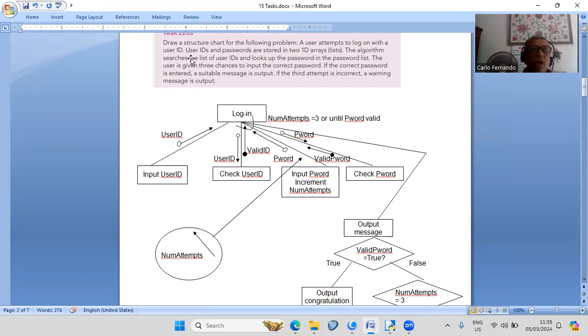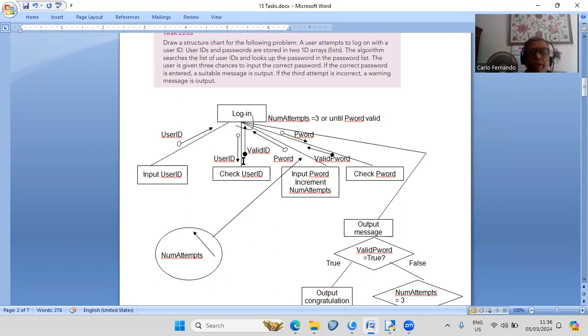There's a list, no? List of users. The algorithm searches the list of users. So for that, check user ID, it will come here. Then valid is returned. It's a flag. Can you see the difference? The solid circle here, instead of this empty hollow one here. But here it is solid, full.